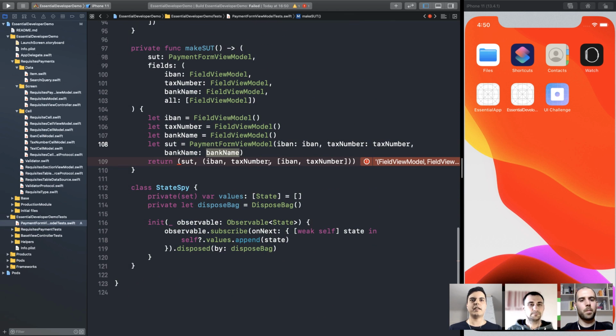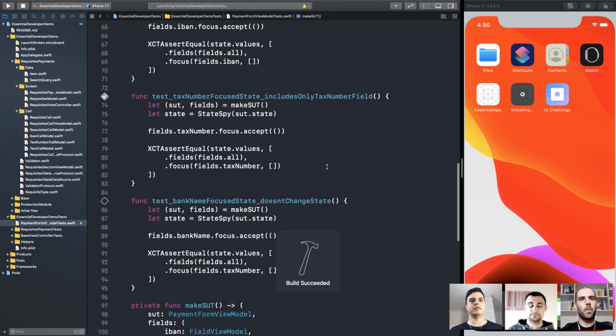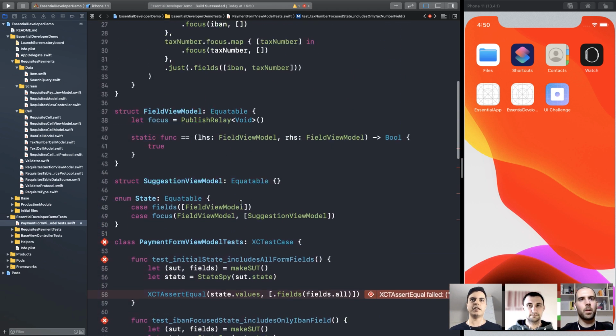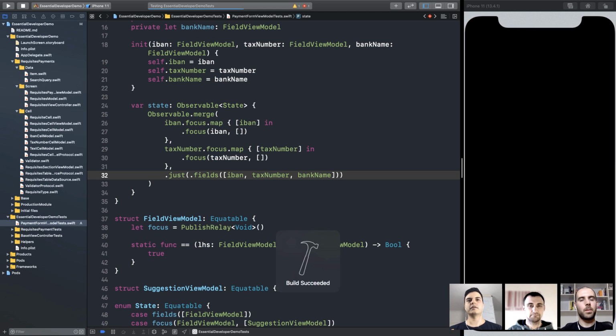So that's how we can add new fields without breaking all tests. The tests have this abstraction, all fields. And of course we need to add the bank here, because we added a new field.